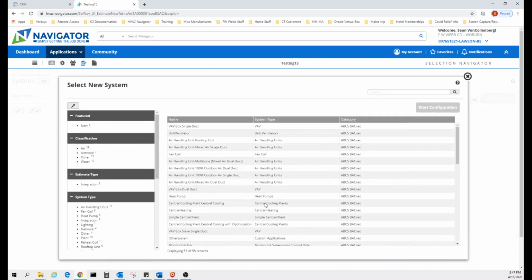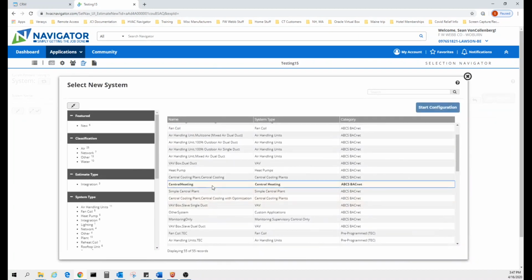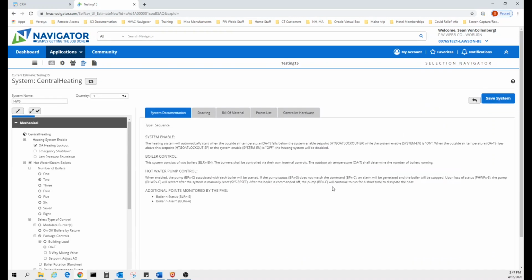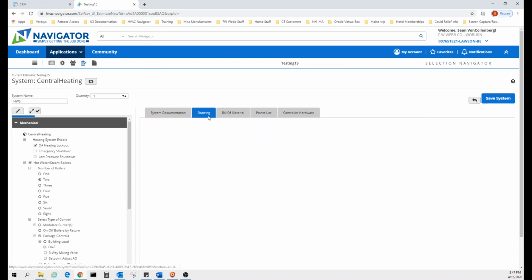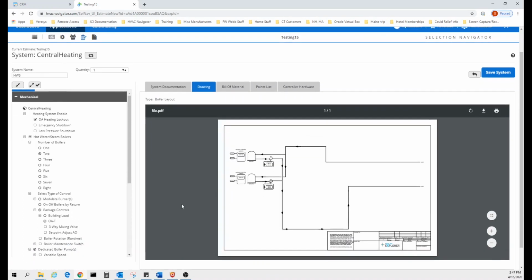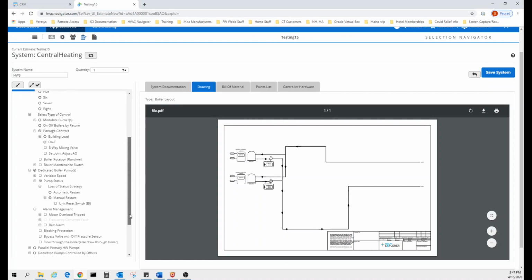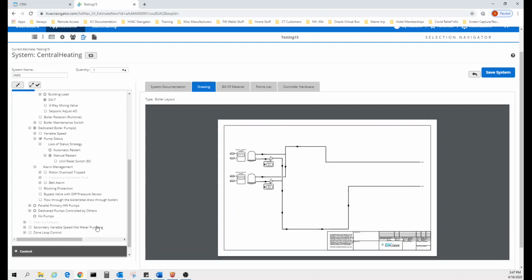So add system, central heating, start configuration. Okay, let's go back to our diagram here. All right, let's see, what do we have? Let's just make a small change in here.